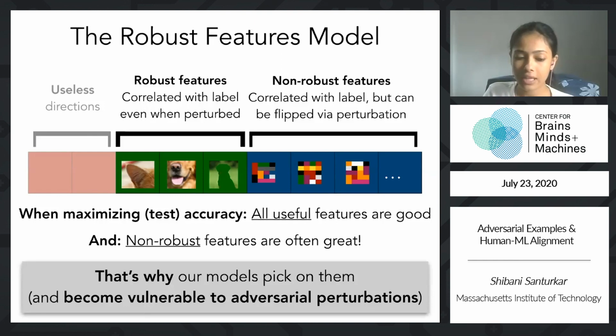So to revisit, when we started exploring this, our hypothesis was that these adversarial perturbations are just meaningless sensitivities. They don't really help the model make classifications, don't help it with getting good performance on the test set, but it's just something that the model latches onto. But what this experiment shows is that that is not entirely the case. There are features in the data that are actually predictive on the test set, that give you test accuracy, but can be easily flipped with the adversary, and thus are responsible for adversarial examples.